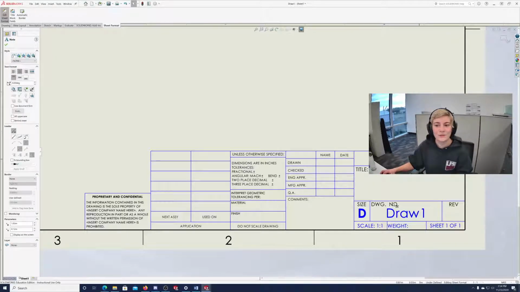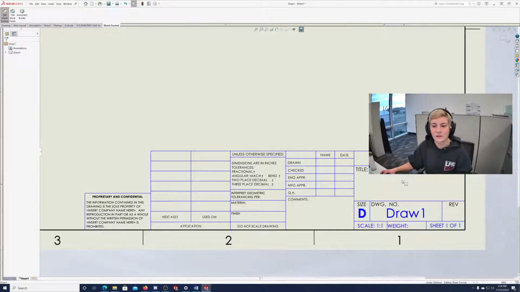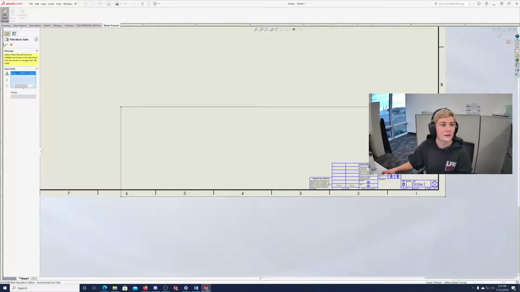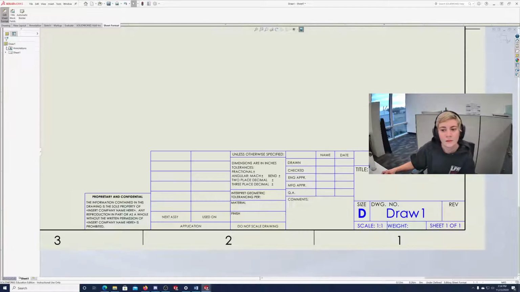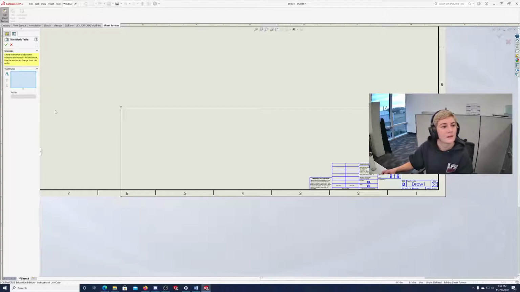If you click on one of the fields and you don't have a text box there, you can go to title block fields right here, and then click the area where you want to put a field. That might not do it. I just had it. Okay.